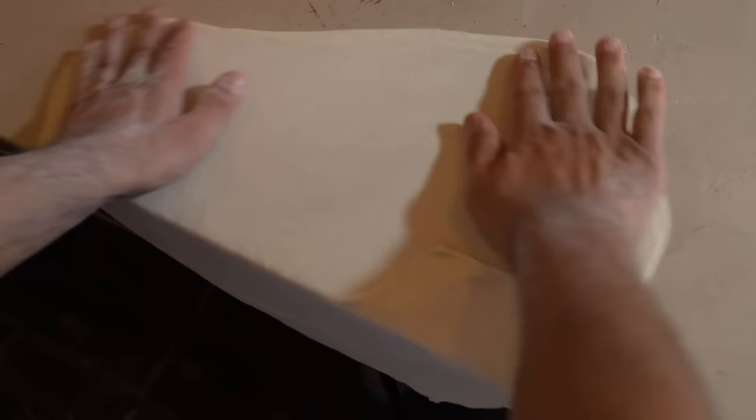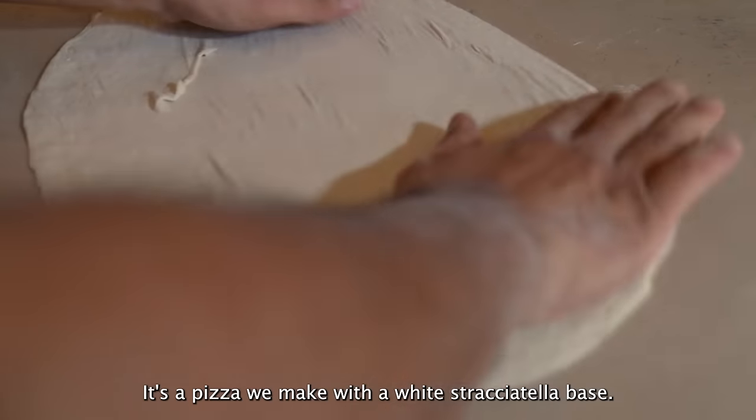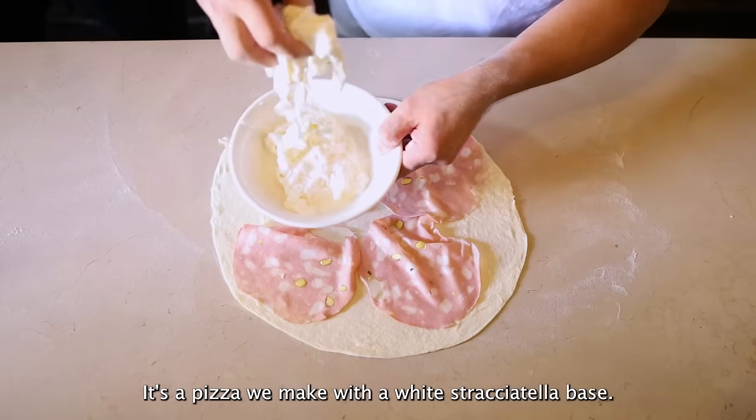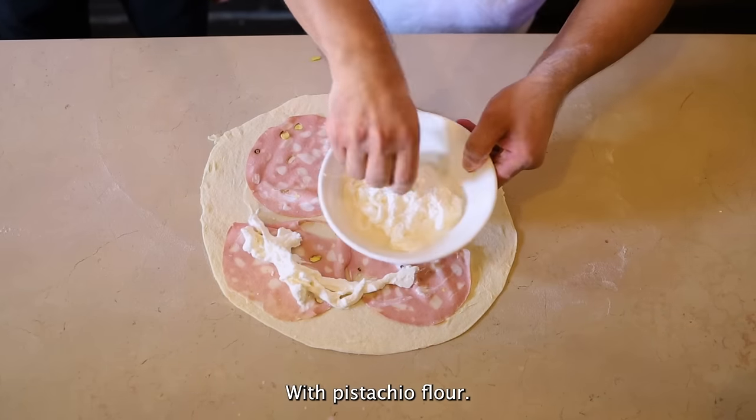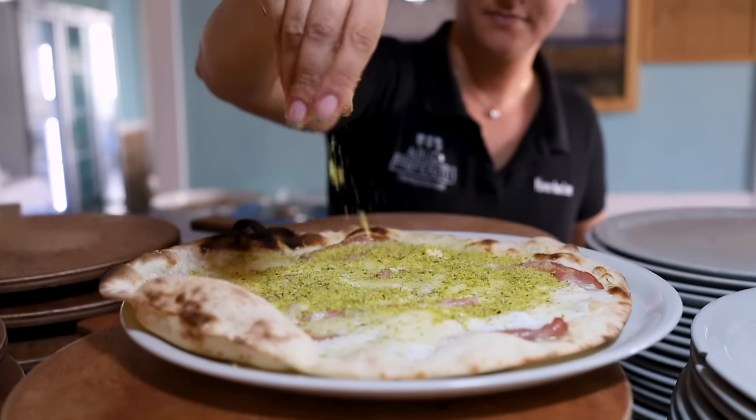Ruggero, today I wanna show these guys here the best pizza barista that you have in this place, the best seller one, and also I want to see the most crazy pizza that you have in this pizza place. Sicuramente la tranquillage. Tranquillage. È una pizza che facciamo con una base bianca di stracciatella, della farina di pistacchio, mortadella e grana in uscita. Fantastica. Describe to me the second one, the crazy one.